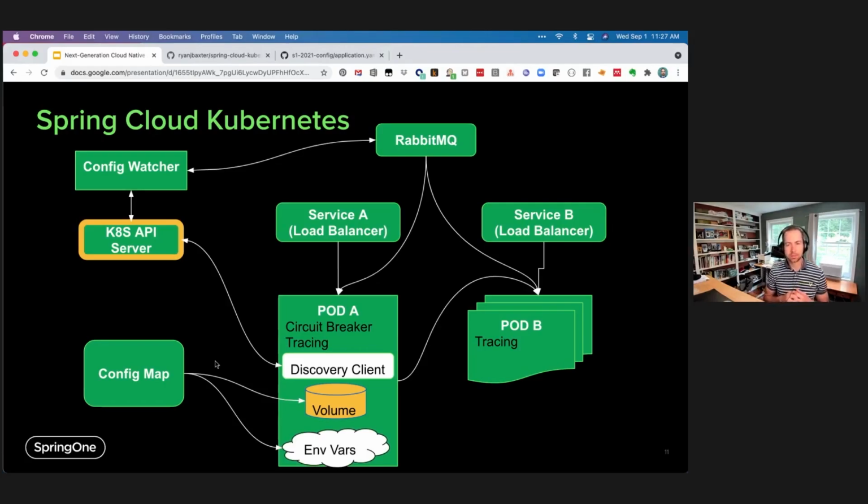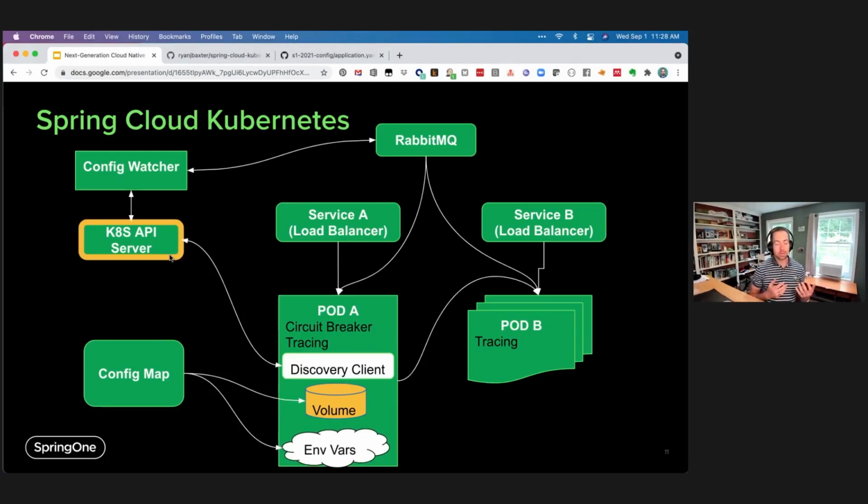And to our naive detriment, I guess, on the Spring Cloud team, we weren't really that versed in Kubernetes at the time. We were like, oh, this works really well. But eventually we found that one of the major barriers that the initial implementation had was that it leveraged the Kubernetes API server a fair amount. So all the pods that were using Spring Cloud Kubernetes basically had to have access to the Kubernetes API server to do a lot of these things: to read configuration, to have a load balancer, to fetch information about other services using a discovery client.